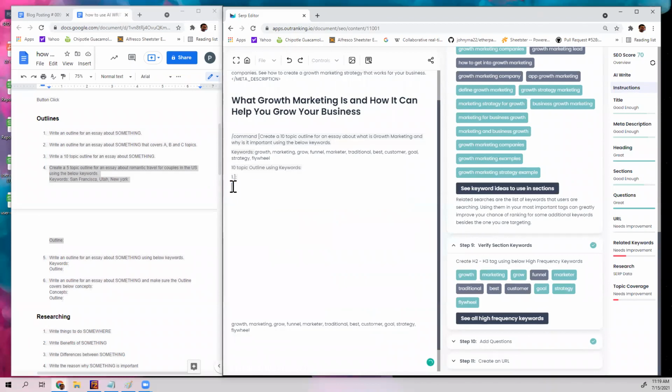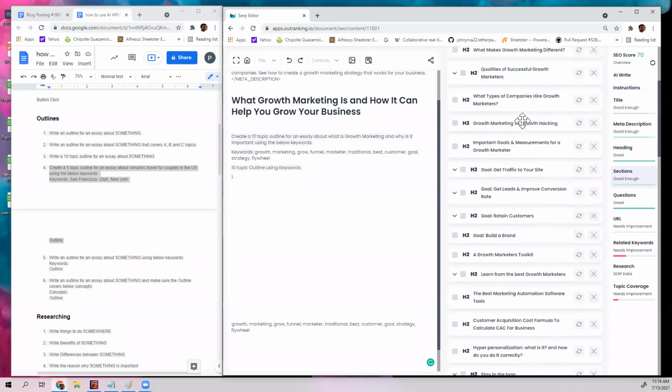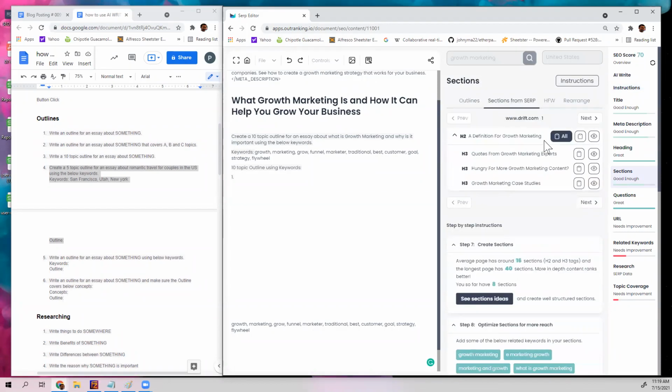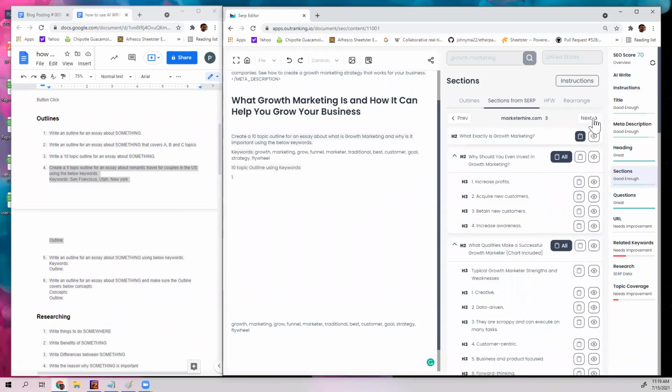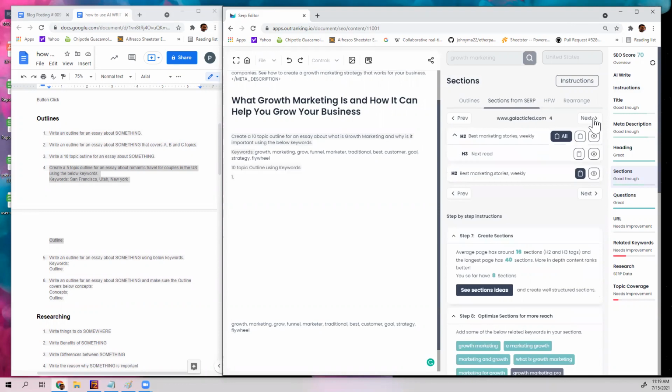But the point of doing SERP analysis, and what we recommend, is that for some general topics this would work great. But what we really recommend is you go through our sections and SERP data and make sure that you include everything that's relevant to your topic. And as our software gets into a more mature state, we will try and automate as much as we can in order for you to get to that outline super fast.